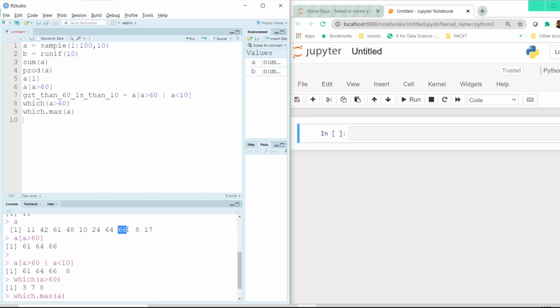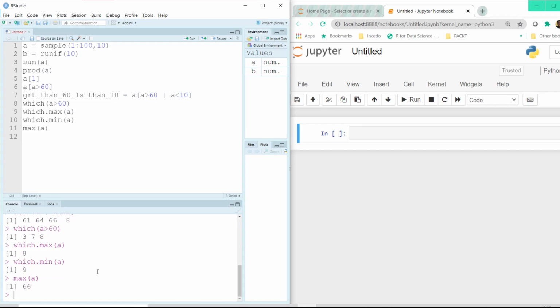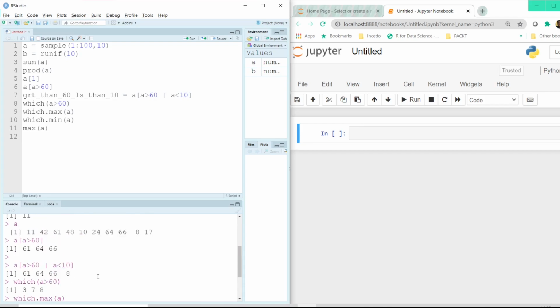Similarly, which.min gives us the minimum value, so the ninth index has the minimum value. If we just type max of a, it would give the value as 66, which again is in the 8th index. And similarly, if we do min of a, it would give us the value as 8.